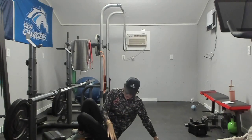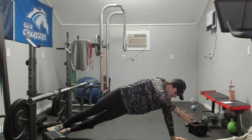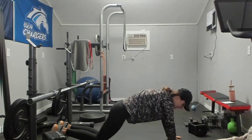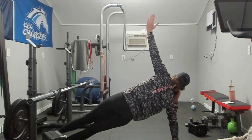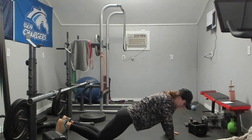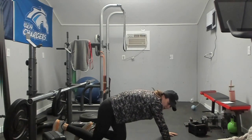Lay your weight down, we are going to that side plank to push-up. You do not have to be speedy — I am starting on my left side. You can be slow and controlled. I would much rather you do fewer reps but better quality reps than speed through it. When you speed through things is when you get injured. Switching to the other side in three, two, and one — hop up on your right side. We have 10 seconds left. What we did on one side, we can do on the other — it might just be a little bit harder depending on your dominant side. Three, two, and one.